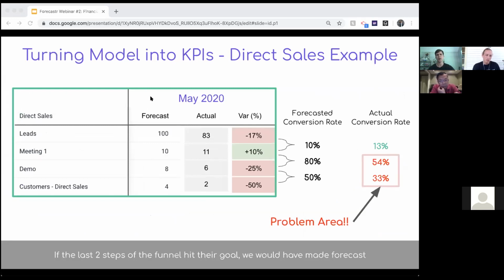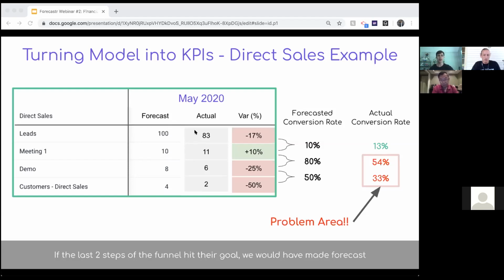And so continuing with our direct sales example, we can look at how our salesperson compared to their targets in May. In this case, we fell short of our outreach target, but we still hit our targets for companies making it to that first meeting stage. We fell short of demos and final conversion down into customers, which tells us the last 2 steps of the process need the most work, particularly converting from demos down into sales.